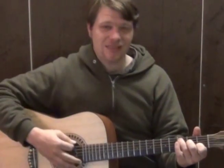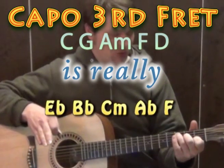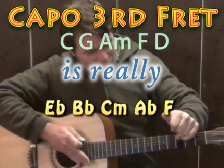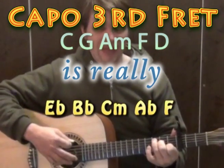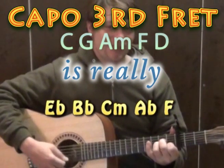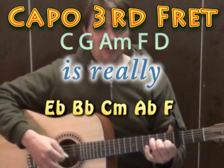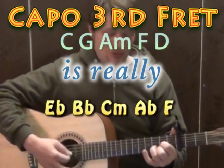Now, one other weird thing is, instead of starting on a C major, Tom Rush is actually starting on an E flat major chord. So what you want to do to play along with the recording is, if you take a capo and put it on the third fret, then now your C major is really an E flat major, your G major is really a B flat major, your A minor is really a C minor chord, and your F major is really an A flat major chord, and when we get to it, the D major is really an F major chord.